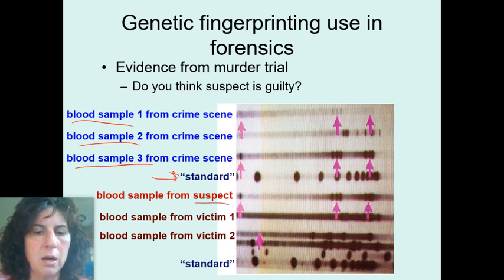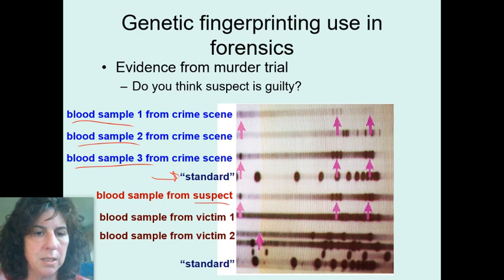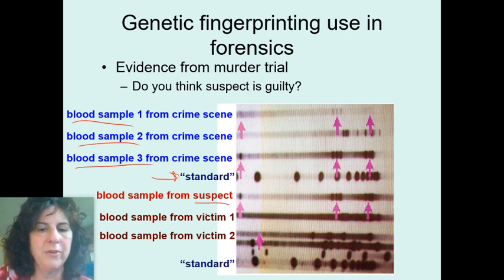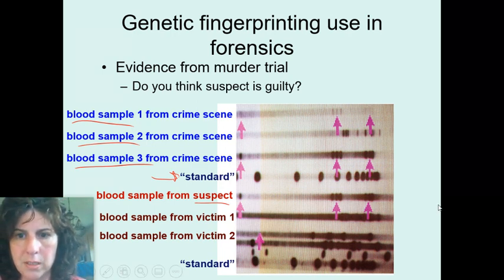So they have to compare the suspect against the blood samples that you found at the crime scene, because we know that the blood at the crime scene are going to be the victims, right? But you can also assume that there might be some residual blood or tissues or something that's left behind by the suspect themselves. So I have to rule out what came from the suspect and what came from the victims before you can make a determination if anything that's left at the crime scene was actually the suspect's. If we don't look at the victim's blood, then you can't eliminate them as having contributed that sample to the crime scene. So here's some of the DNA that was given here.